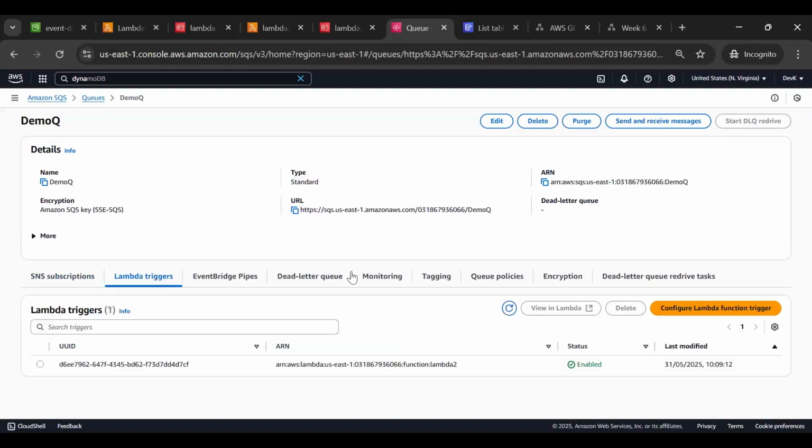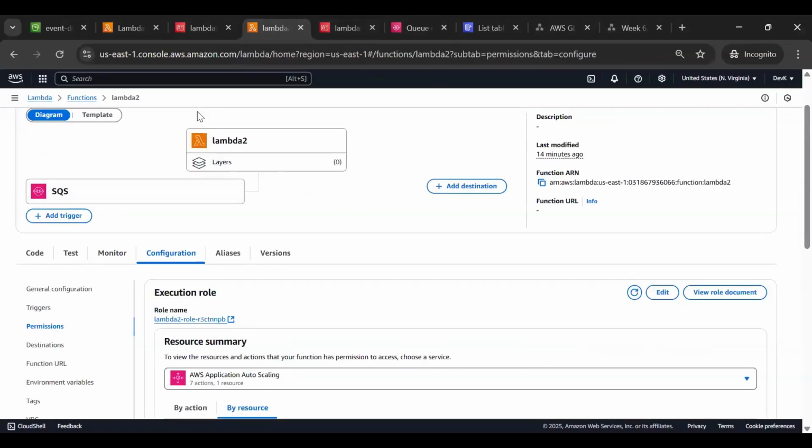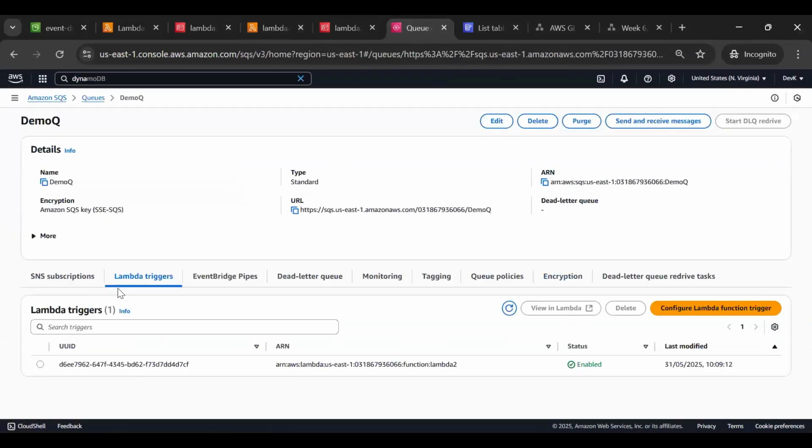You see guys, there are multiple ways I was trying to show you, but this time I went to the Lambda 2 and added a trigger as SQS. Alternatively, you can go to the SQS and create the Lambda trigger from here itself, as well, right?